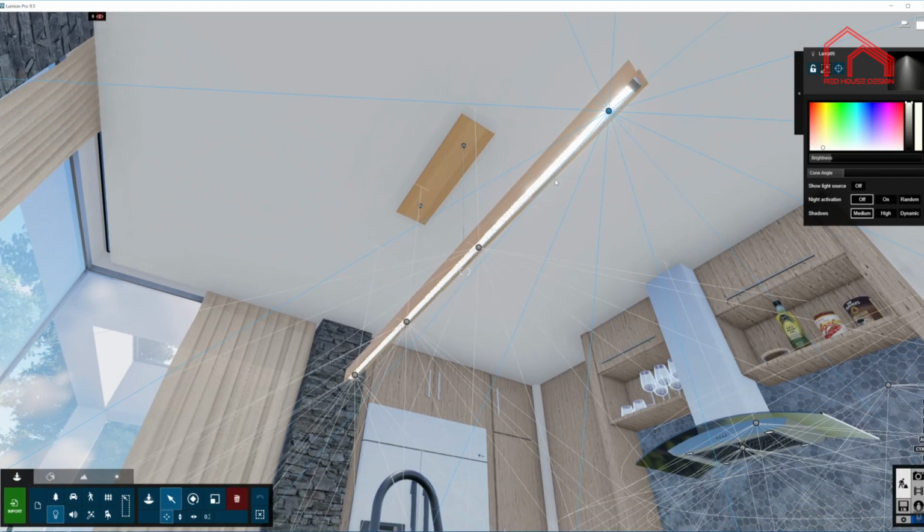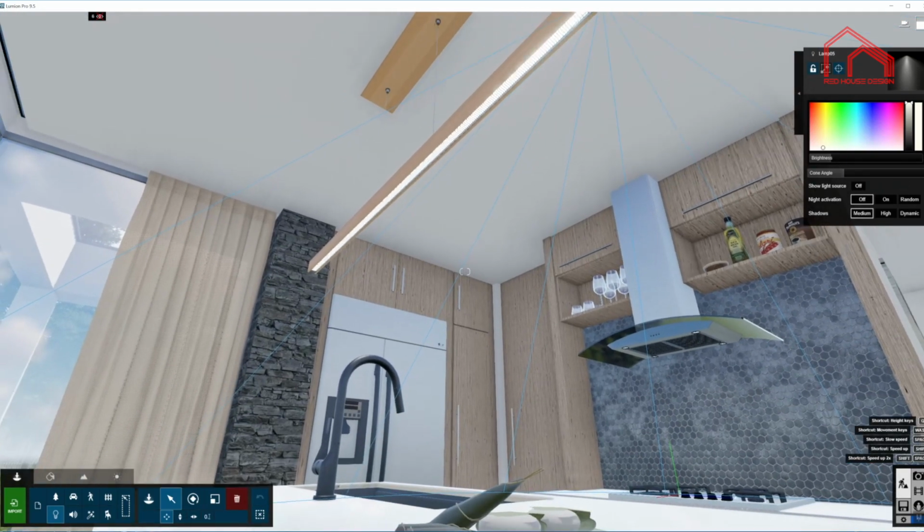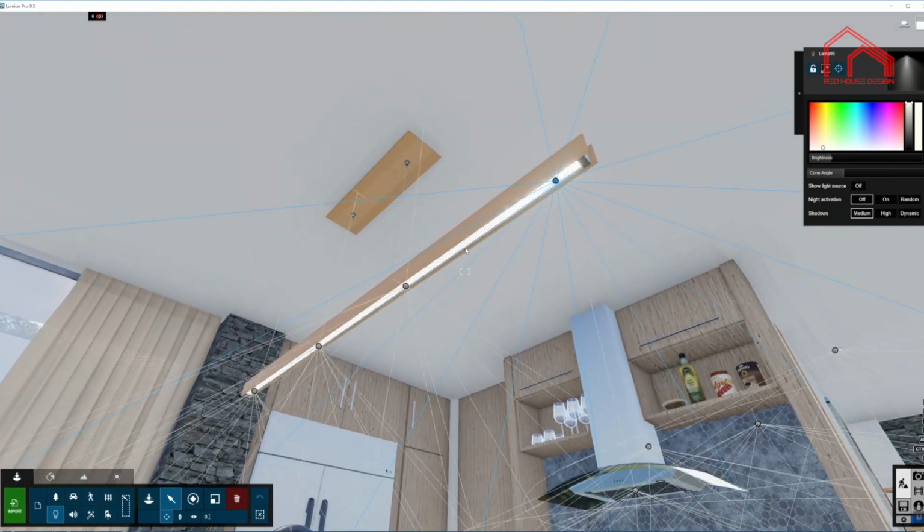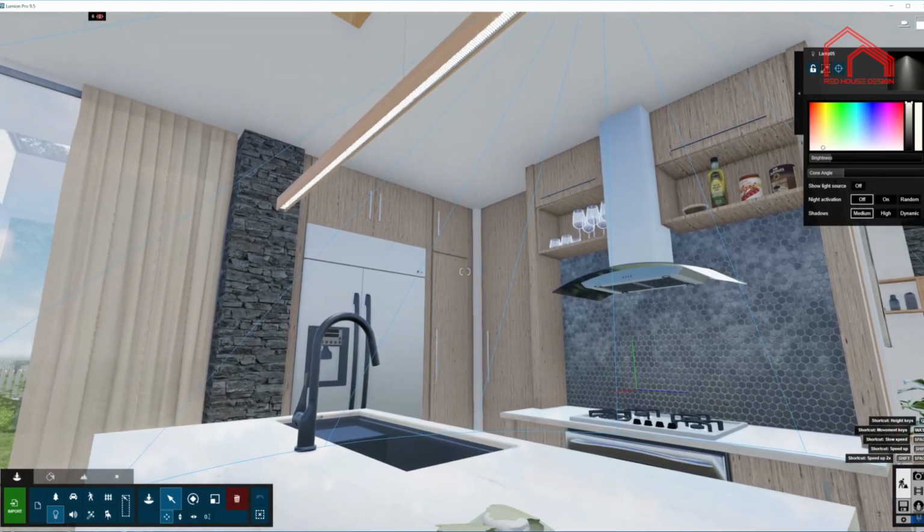Once again, I have this emissive material in here, so it looks like it is creating a light source. I am not using line light in here, as you can see, even though the light fixture itself is very narrow.